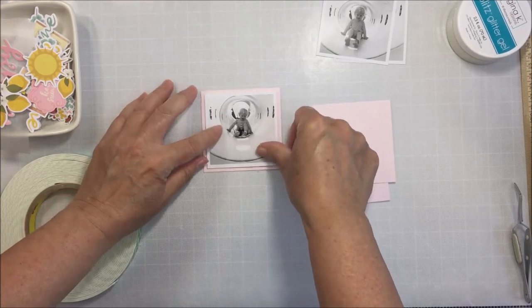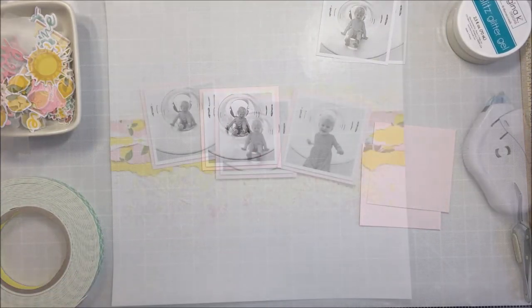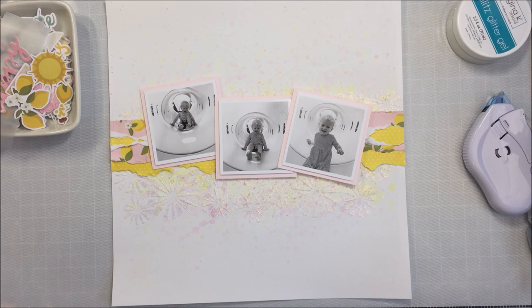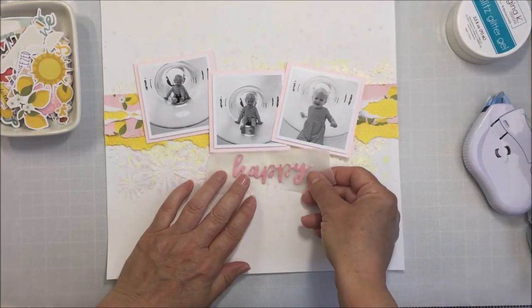I definitely have done some work in Lightroom with these photos to adjust them. The photos originally were in yellow and the little girl is in a tube slide that's yellow, so I really had a struggle printing them in color because of that and so it was just easier to print them in black and white.